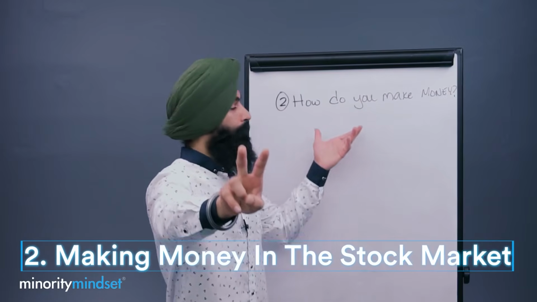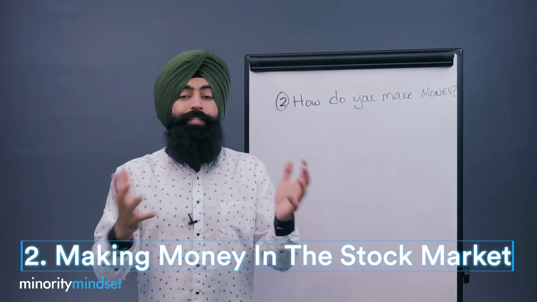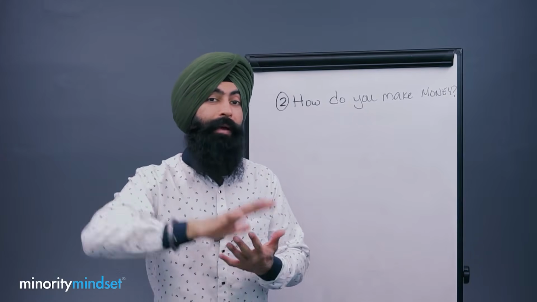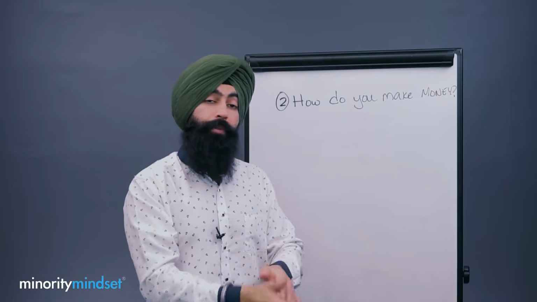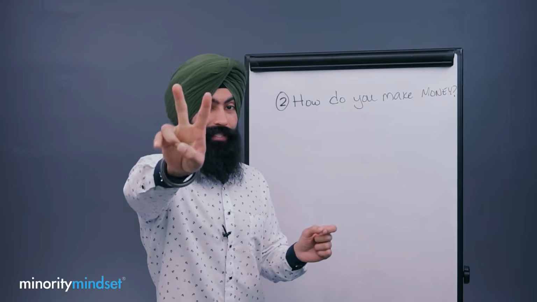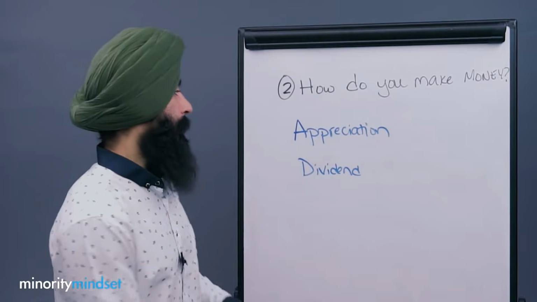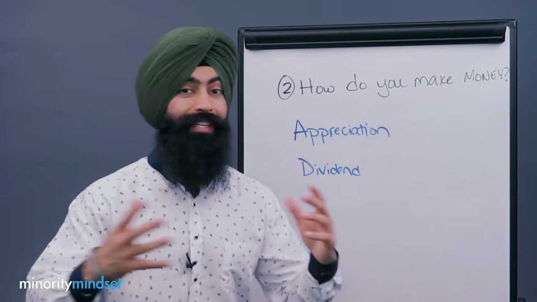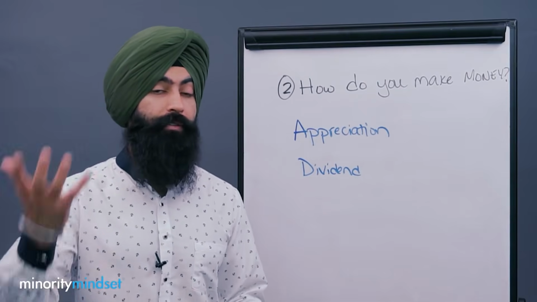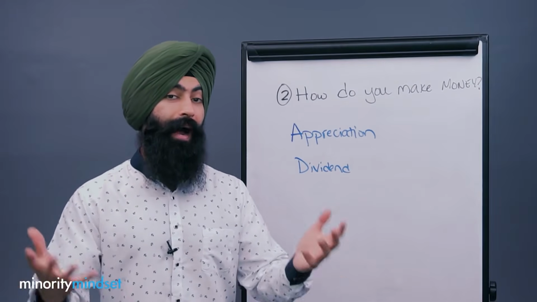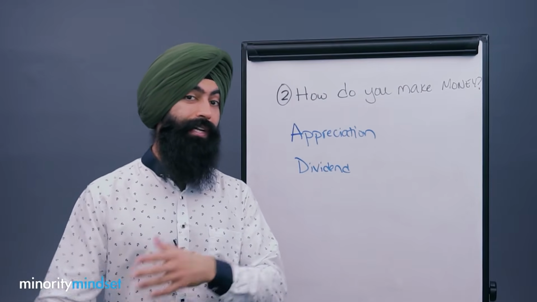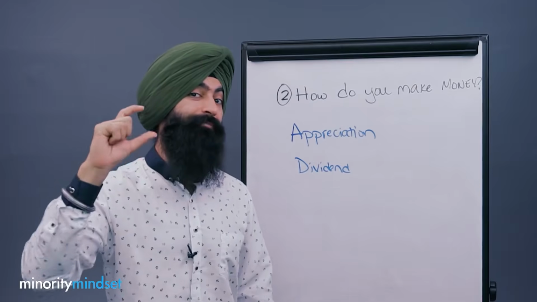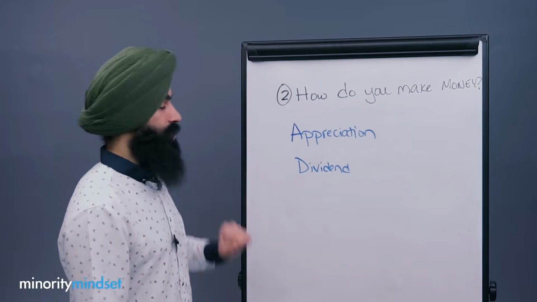Second, how do you make money in the stock market? Well, in general, the goal in the stock market is to invest in a company that becomes more profitable and makes more money. That way you make money, but the way you make money is one of 2 ways. When you invest in the stock market, you can make money through appreciation or dividends. Appreciation is when you invest in a company and the value of a company goes up. So if you invest in a stock and you buy the stock at $100 a share, and 2 years later the stock goes to $200 a share and you sell it, the $100 of profit that you just made is called appreciation.